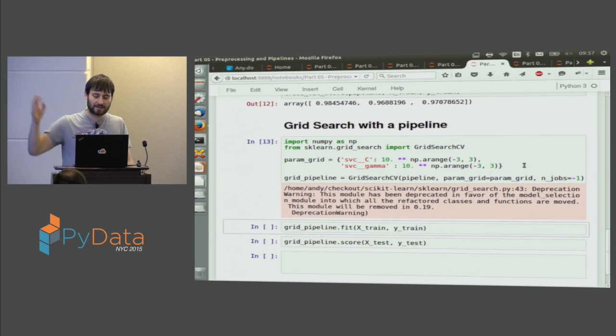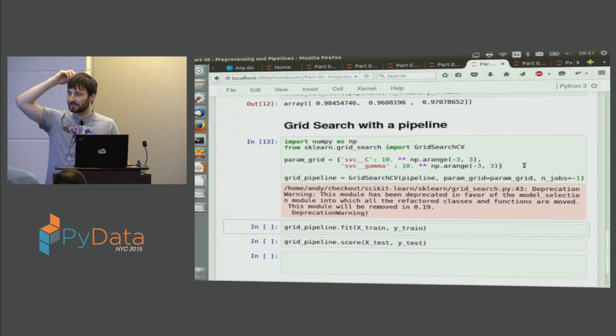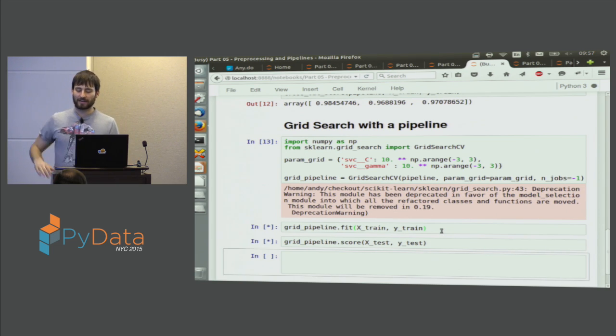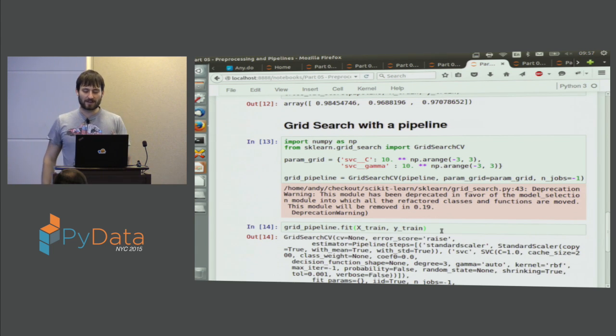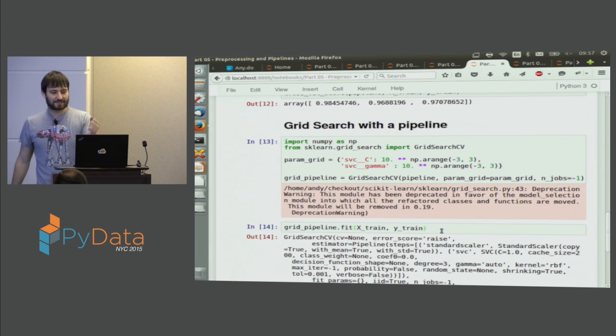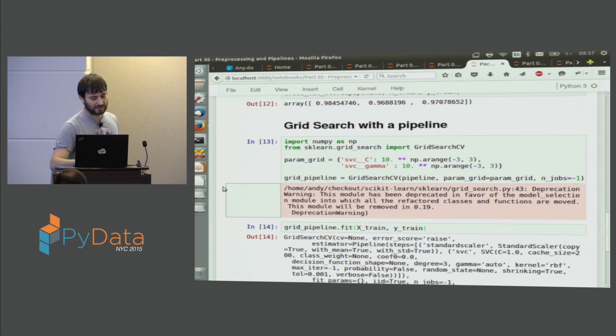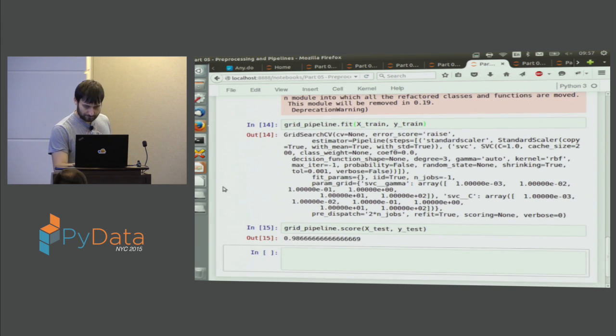And then I can instantiate the pipeline, give it the pipeline object, give it the parameter grid, and call fit and score as I did before. And now at each step, it will learn how to find mean and standard deviation, and so for each different parameter setting, it'll find mean and standard deviation, and then try the parameter settings and so on. Questions?